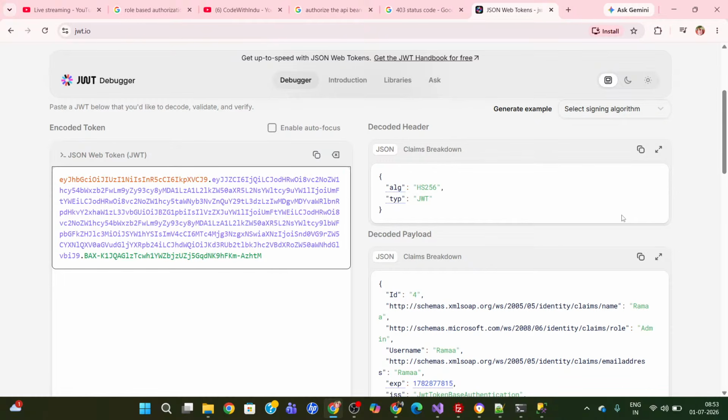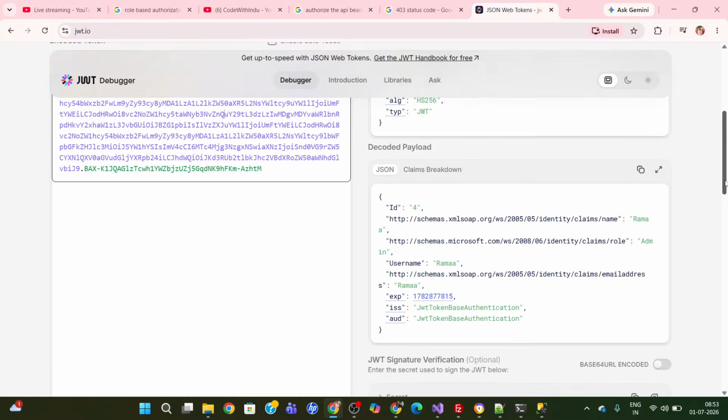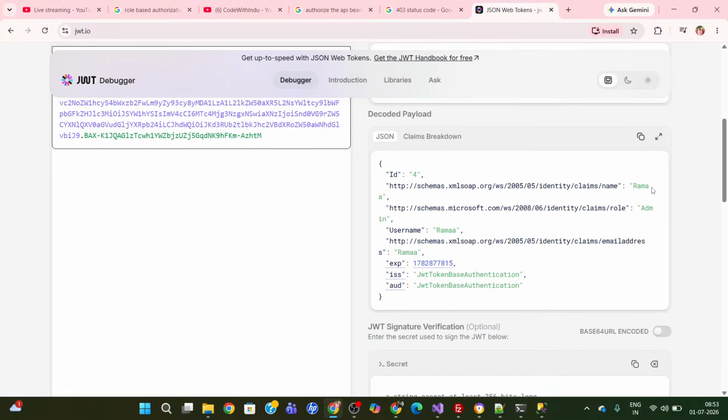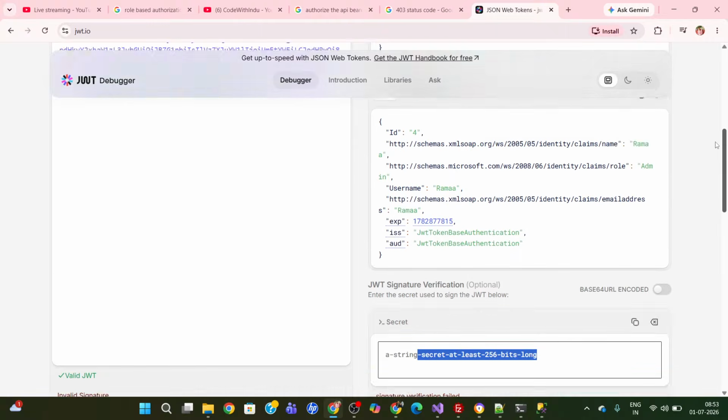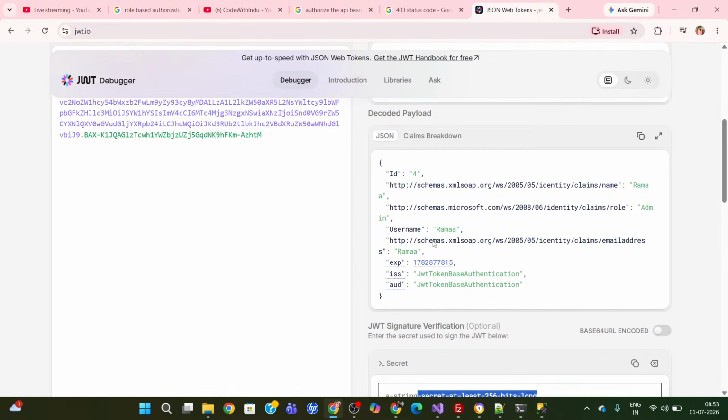So you can see here, it will show which algorithm we are using, the name, role, all this information, expire time, issuer, audience, all this information will be saved here. This is the secret key. So it will verify the role, like if you have the role, otherwise you are not able to access this method. So that is how it works.